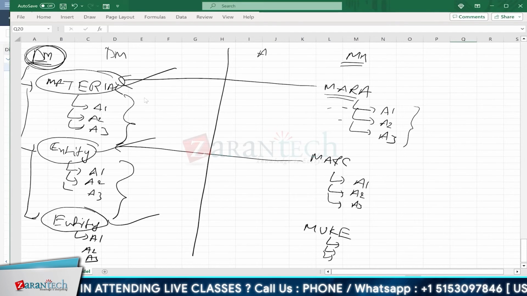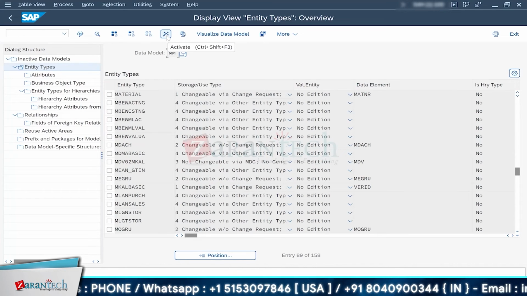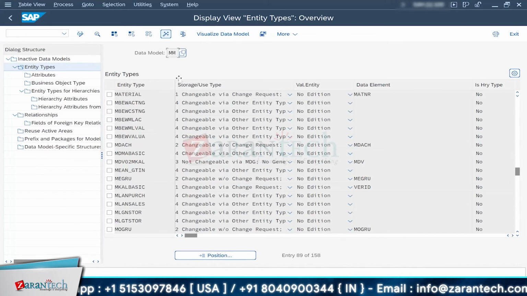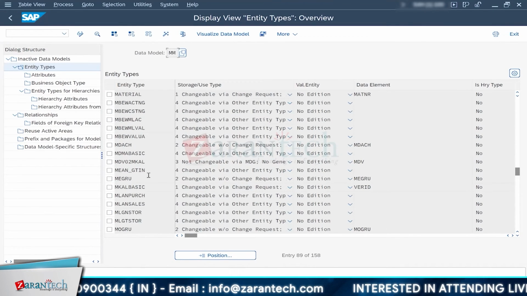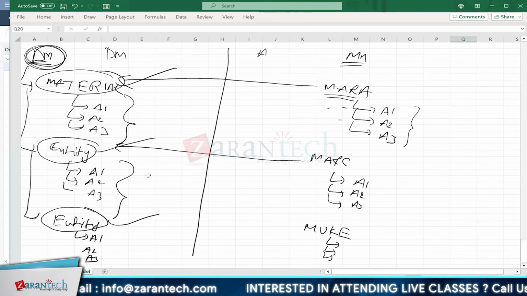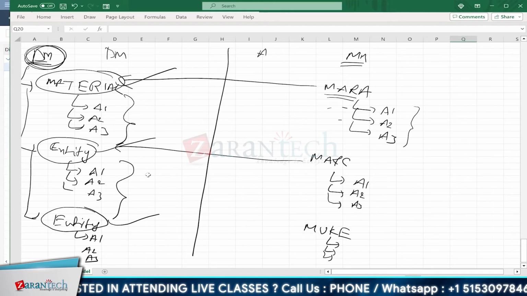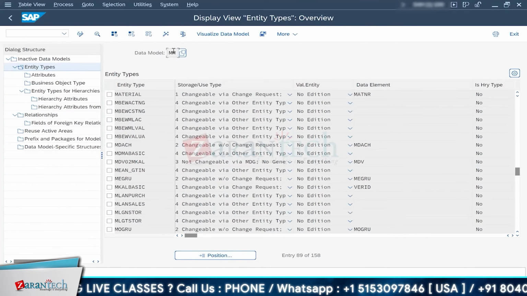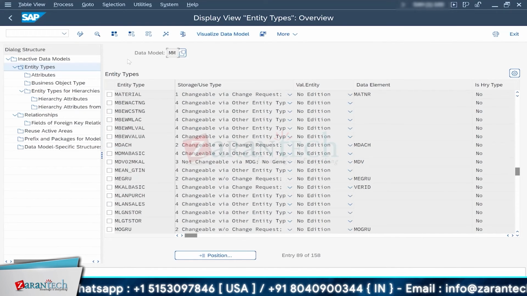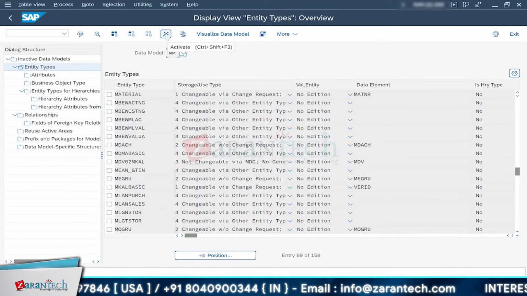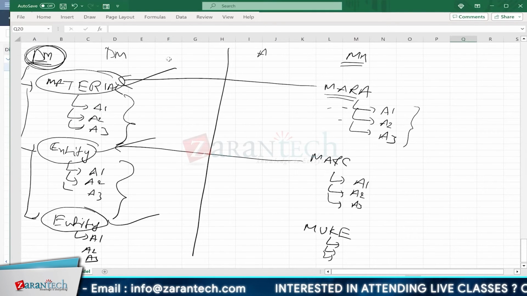Once you complete your configuration or design, finally you do something called activation. When you do the activation, ultimately, see, this is not my table, right? My tables should look like an SE11 object. To store my data in a table, I need an SE11 object, which is a table. This is not a table. It's a configuration or design kind of thing. When you click on activate, that is the time the system will create your actual tables in the backend database.